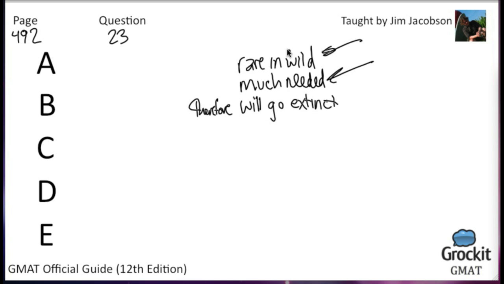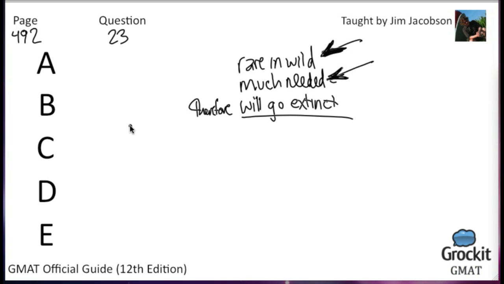So in our answer choices, we would either find something addressing the issue of how it's rare in the wild. Notice how that doesn't say anything about how it might be bred in captivity, or that it's going to be planted more, or they found a new habitat for it. And then that a lot is needed. Something else that could weaken it is if they had a new procedure that reduced the amount that they needed to harvest by 1,000%. So an answer choice that addressed one of these two things would weaken the argument that this Ibora tree will go extinct.